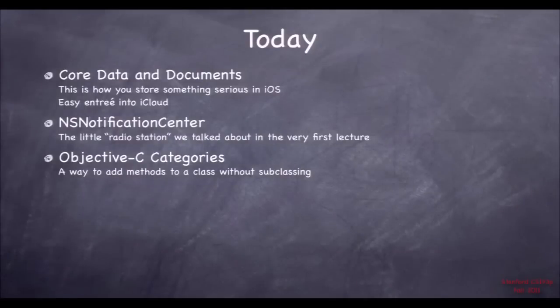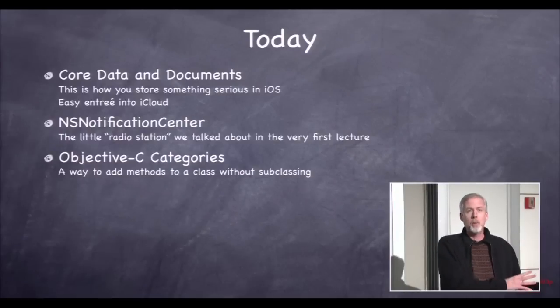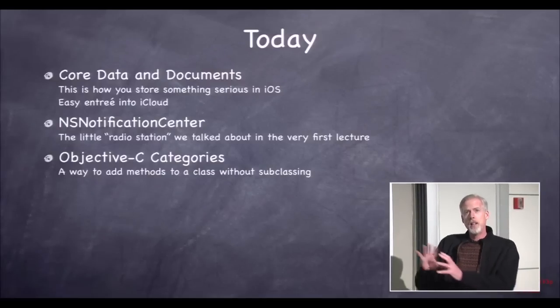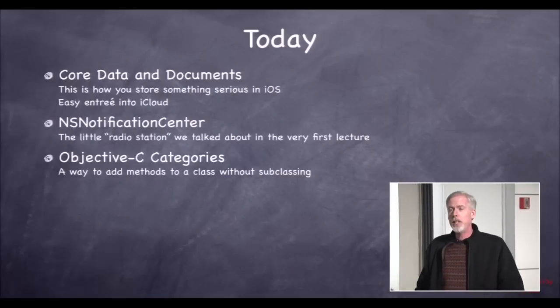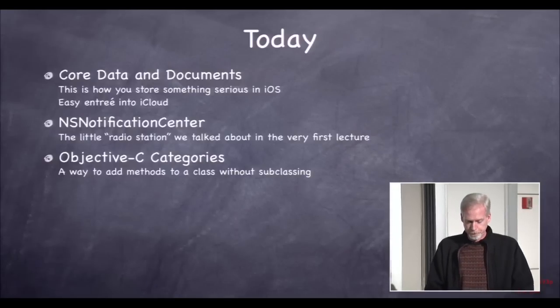Core Data is a super important technology in iOS because it's the foundation of storage in almost any application that you build. As we go through Core Data, we're going to take a couple of asides. One is to do NSNotificationCenter, and one is another Objective-C language feature called categories. So we'll go off for a few slides, talk about those, and come back. The reason they fit in today is because Core Data uses both of these things, so it's a good time to introduce them to you.